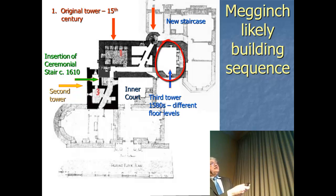They put a stair on to join these two together, but the stair is at the floor level of this one. So there's, like Dalvey, which I showed you, more floors in that block than this. So the stair levels don't fit this at all. And this goes up. Then to make access from the new stair, they cut these squint corridors all the way through. And the final thing in the McKean story is probably about 1610.